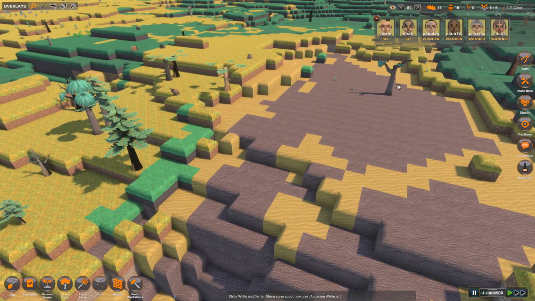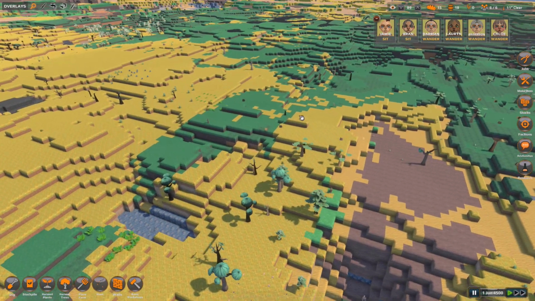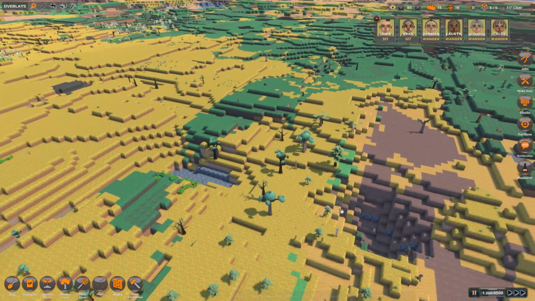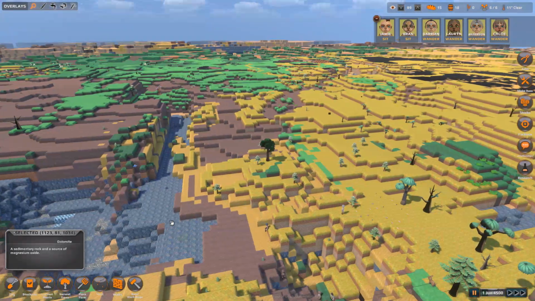I think this is going to be the little area where we're going to make our home base. Well, we got to find flat land, so I think this area over here is looking pretty good. Let me pause the game real fast so that we're not wasting time, because we are on a limited time schedule.